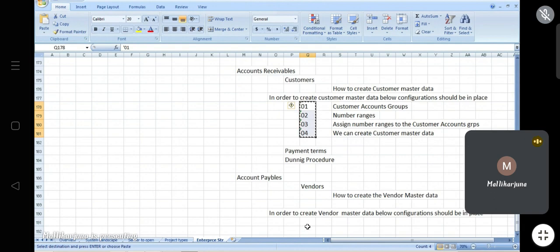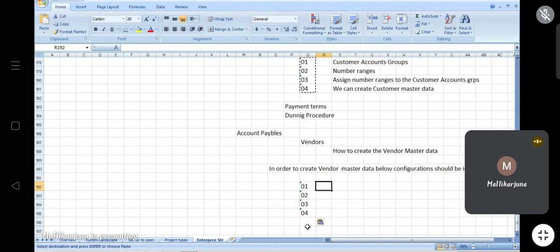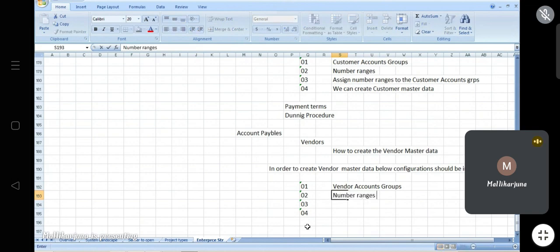Vendor account groups, then number ranges, then assign number ranges to the vendor account groups.